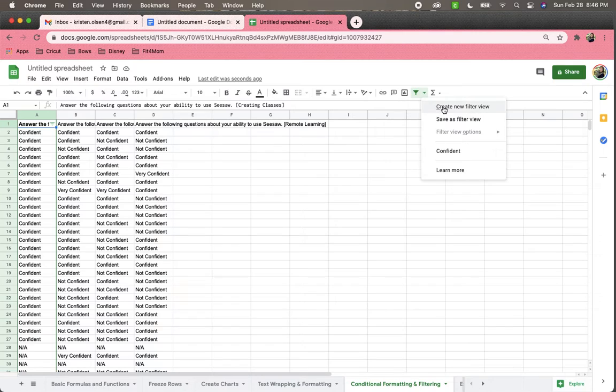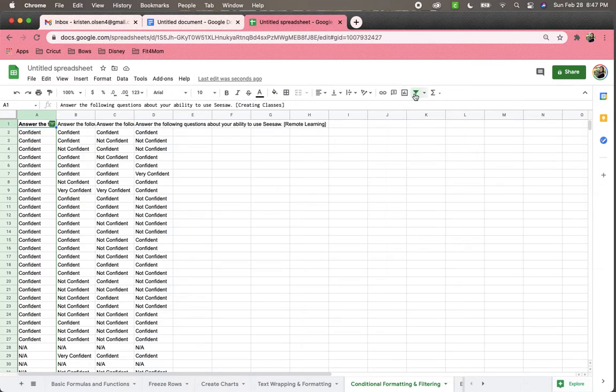If you want to create a filter that you know you're going to be using often through multiple spreadsheets, you can create a filter and that's going to carry through multiple spreadsheets. So if you have multiple class periods where students are responding to different things, or multiple subjects that you're teaching and you want to be able to filter specific things, you can create filters and those will carry through to different spreadsheets as well.